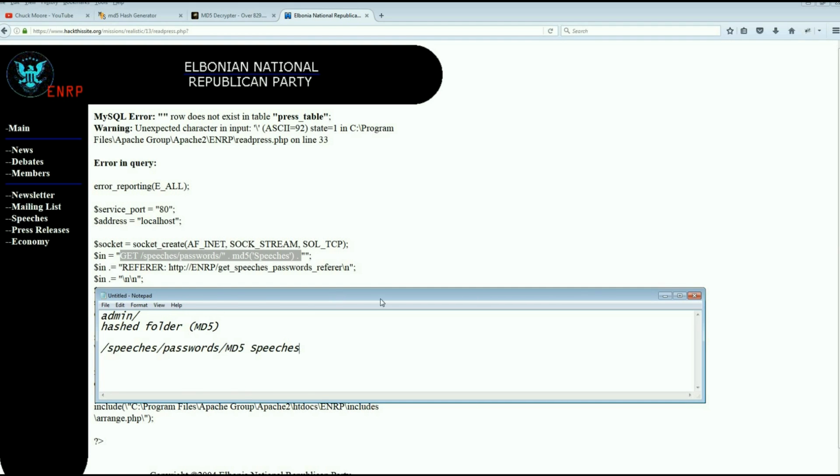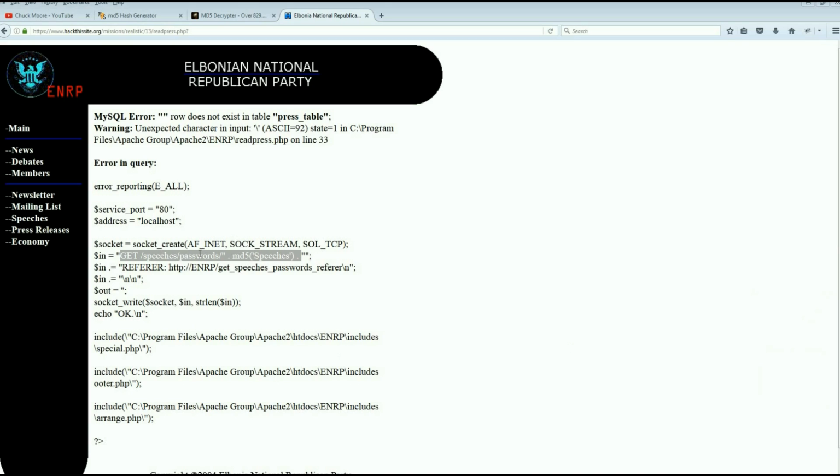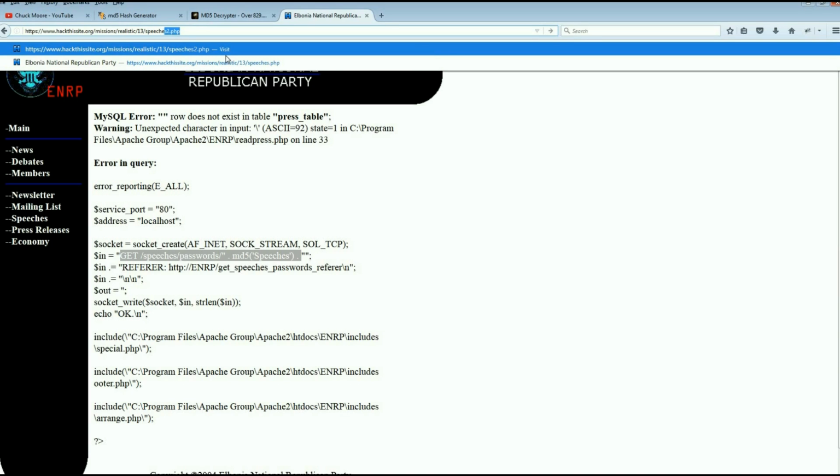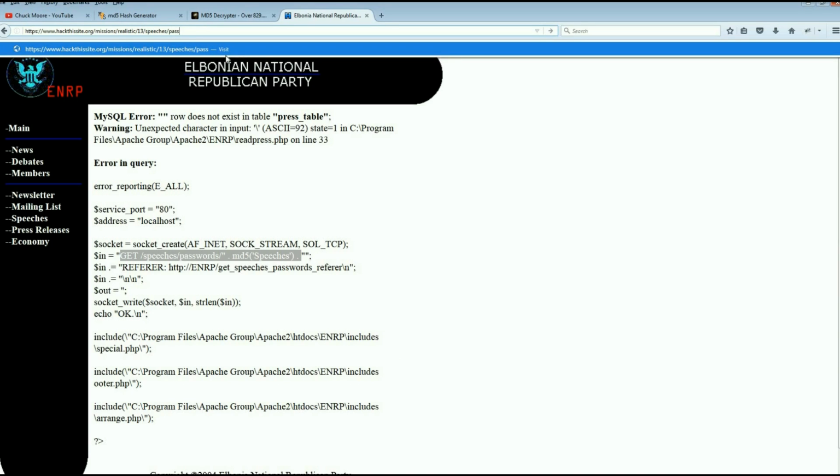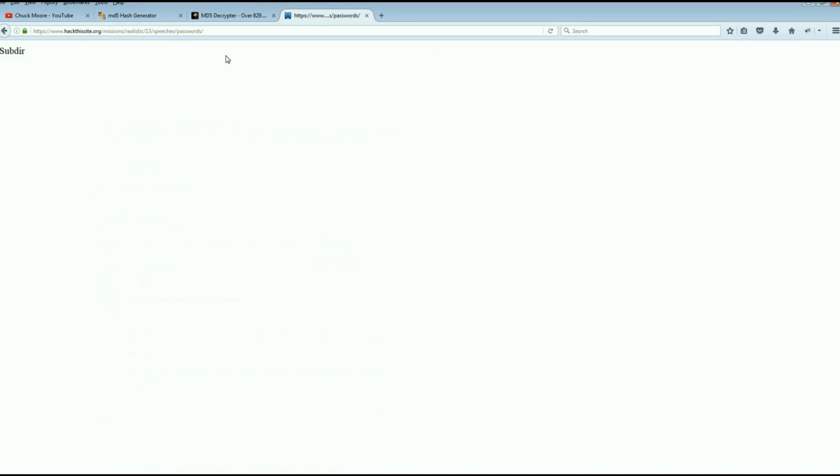So let's take a look and see what happens if we go to speeches/passwords. Well, it just says subdirectories.